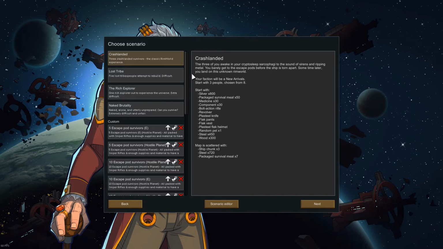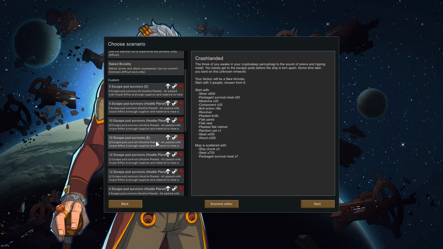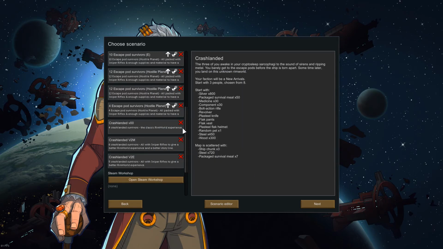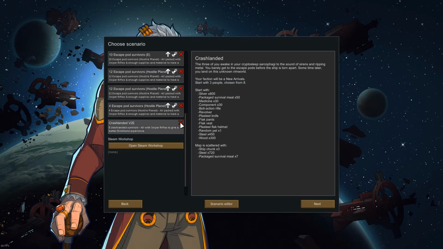Now within the base game, we have 4 scenarios to choose from. I've created a handful of additional scenarios as well. And actually, saying that, these ones can disappear because they're a little bit OP, and even with these ones, I still wind up dying. So yeah, let's get rid of that.